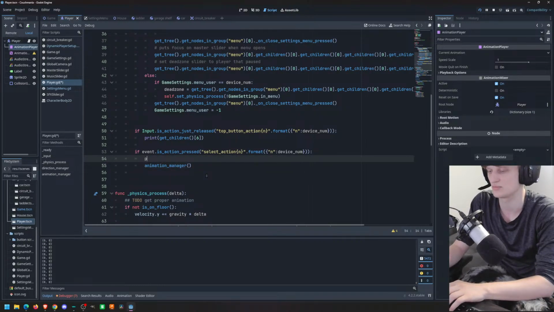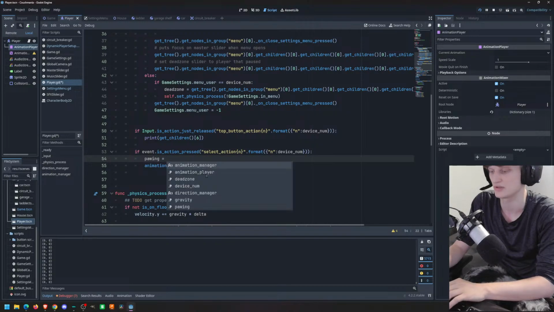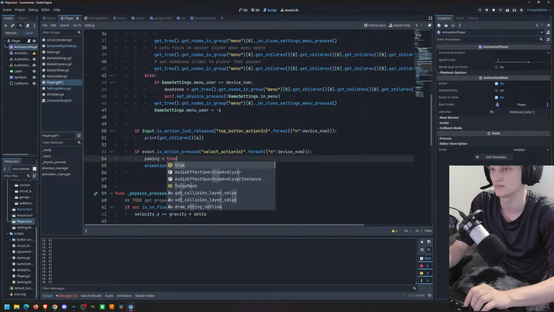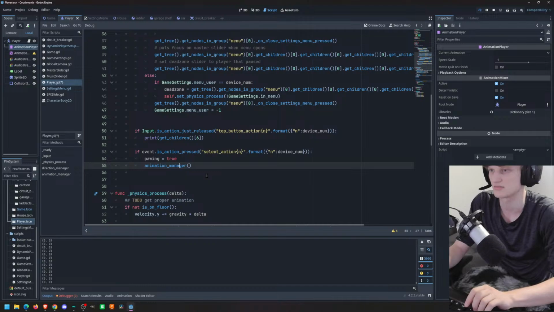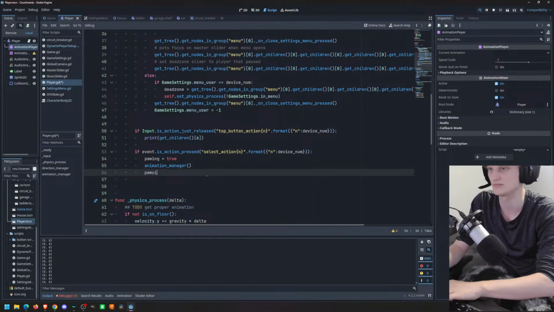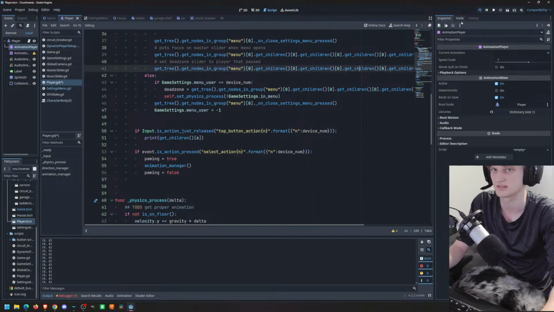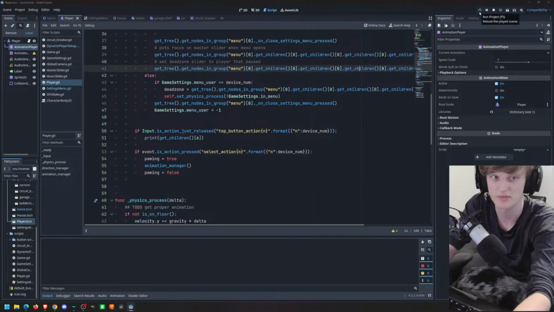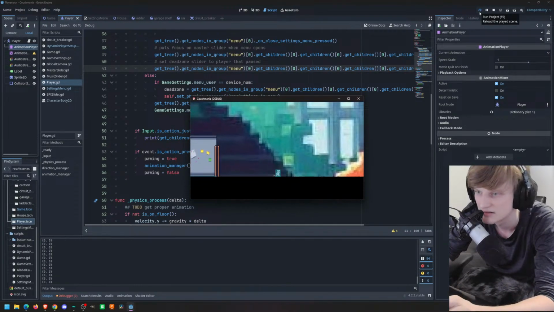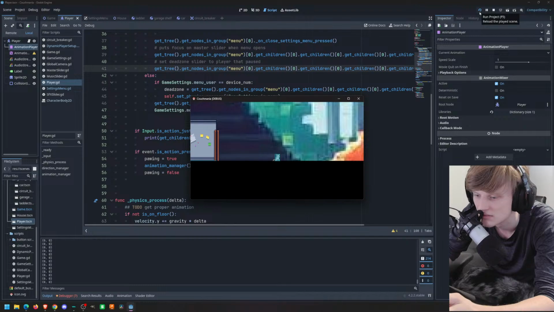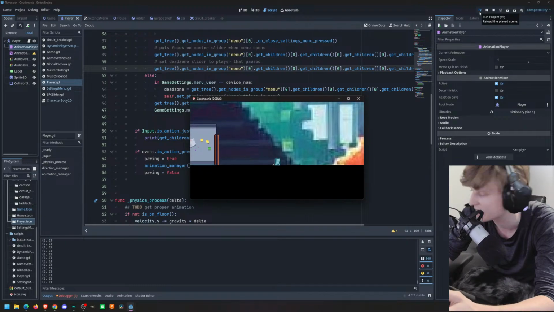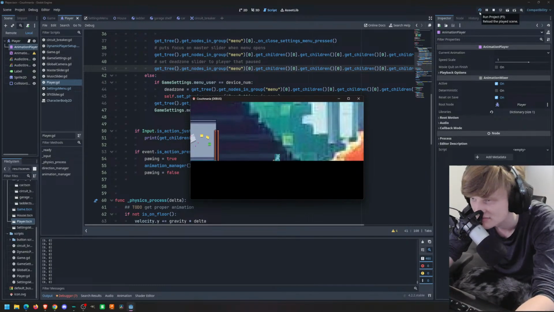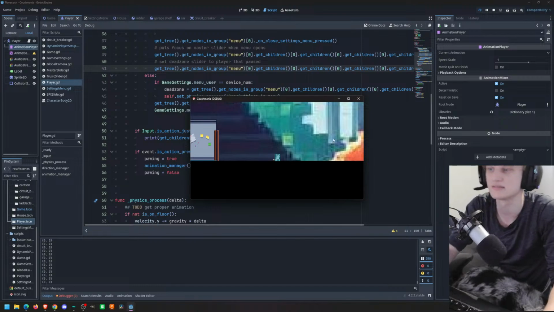We're going to do pawing equals true, call animation manager, and then do pawing equals false. Might as well just see what happens. It's not working.